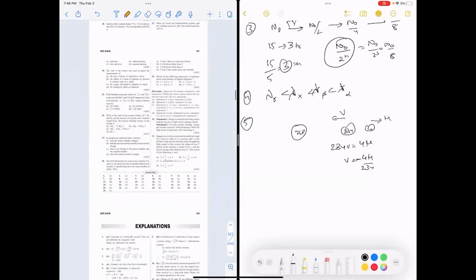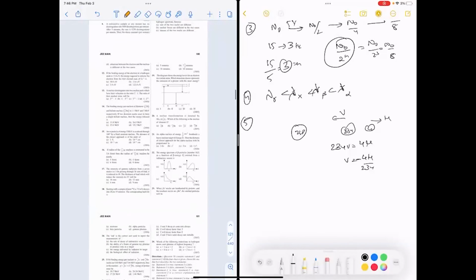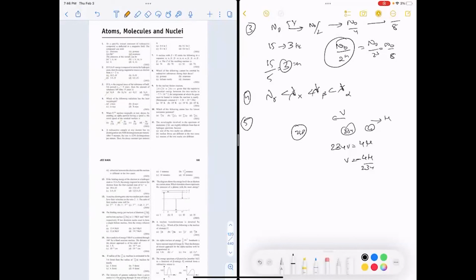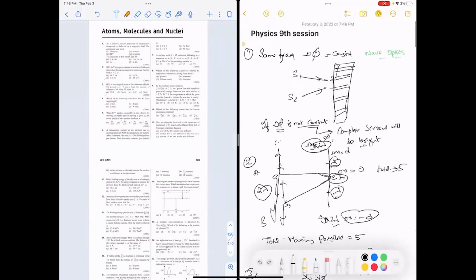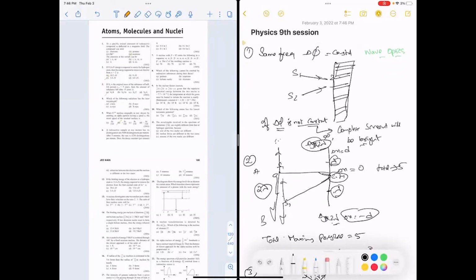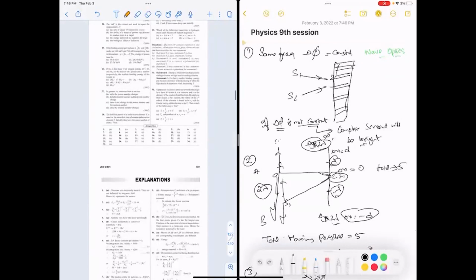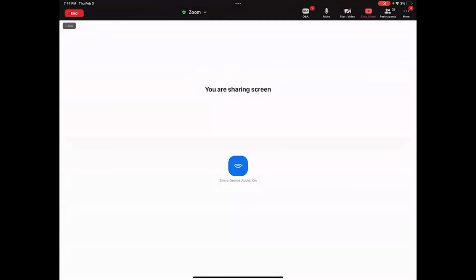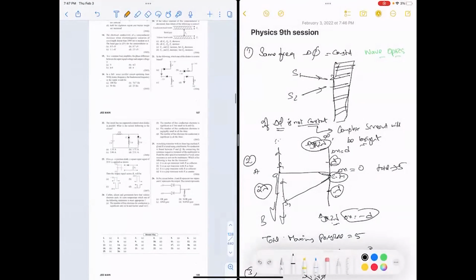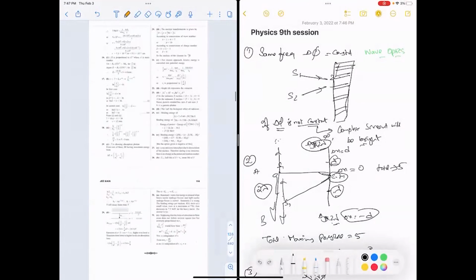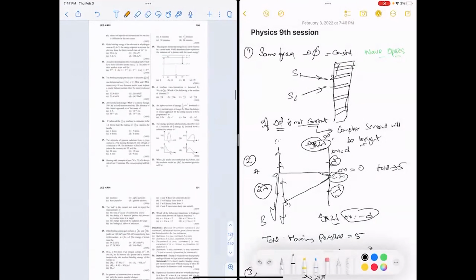We have around 31 questions, lot to do. I did 5, so 26 more. So we can do others later. You can actually take a screenshot if needed. I will try to post these notes and all in the group. You get it in the group. This is 30 questions. We have how many? 26. Next session, we'll complete it. So we have one more session for physics, guys. So we'll complete these 2 chapters.